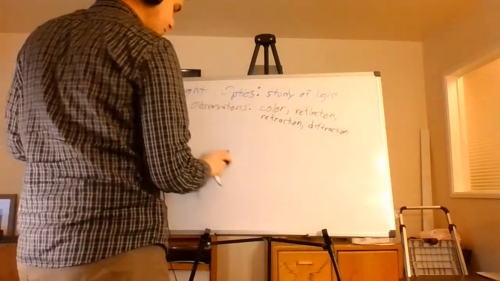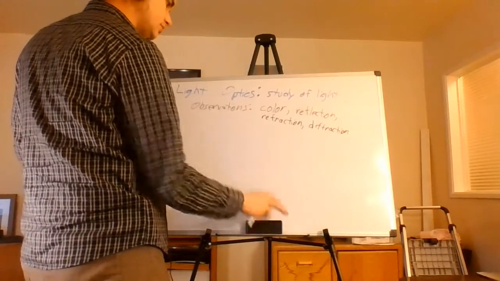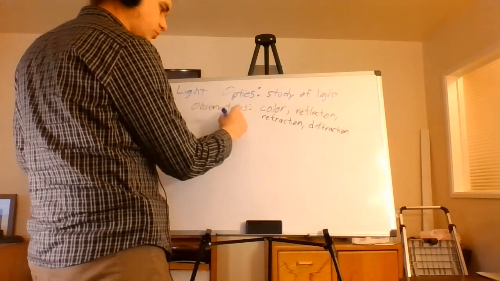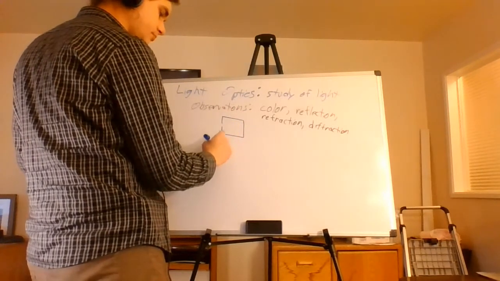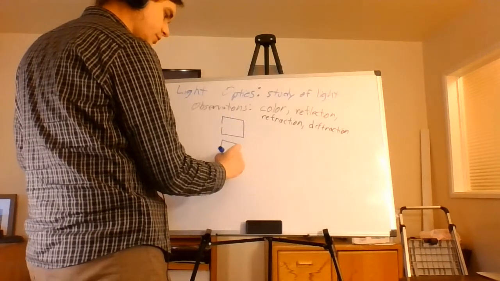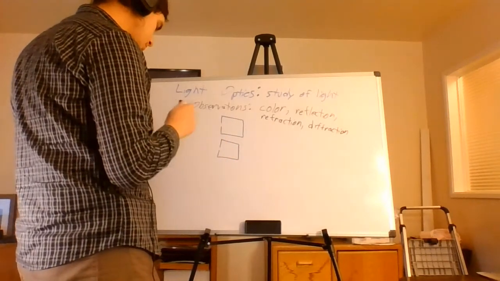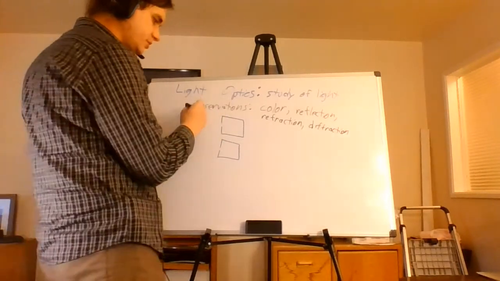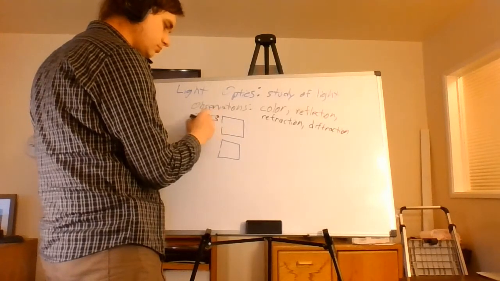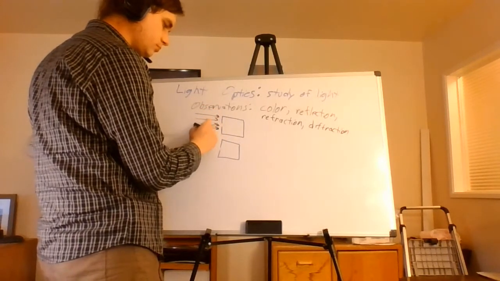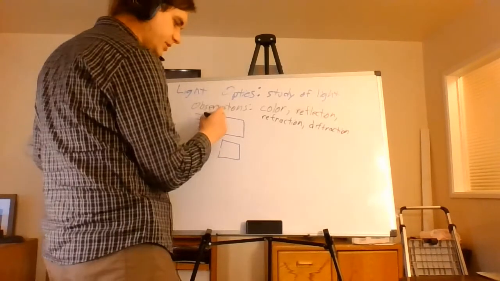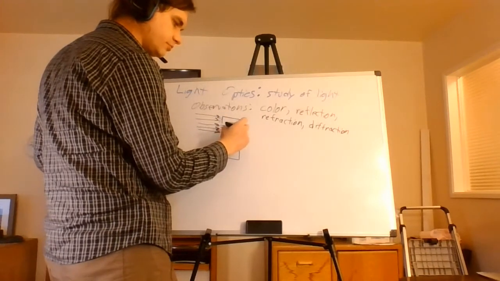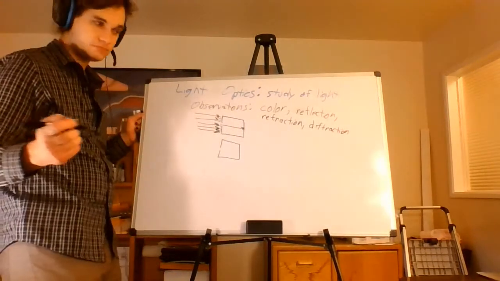So if you take a box that has a hole in one side, and you hit it with a bunch of particles, then what ends up happening is that most of the particles just hit the side of the box, and the ones that hit the hole go straight through, and you end up with the particles hitting the back.